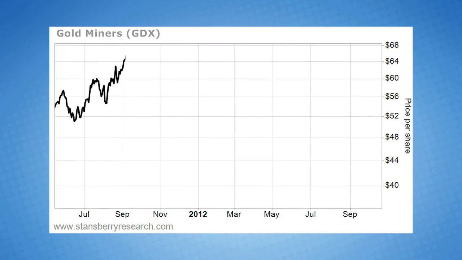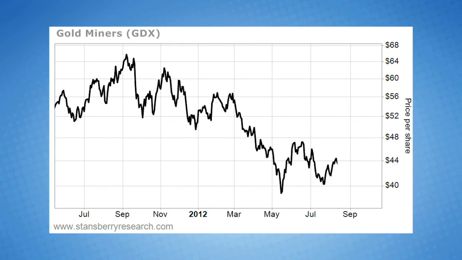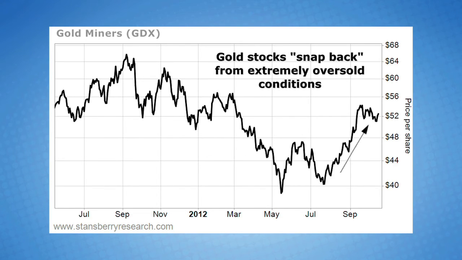Around the time the gold sector registered this extremely oversold reading, Jeff Clark recommended several trades in the gold sector. As Jeff expected, gold stocks staged a big snapback rally and gained more than 30% in just under 2 months. It was a huge rally from the oversold state. Because he used options to leverage the trade, Jeff guided his readers to triple-digit percentage gains.